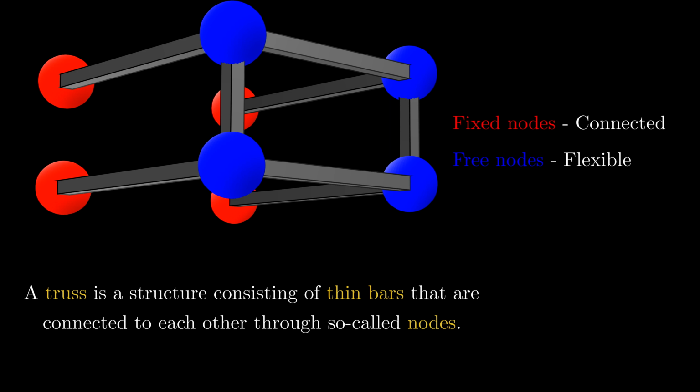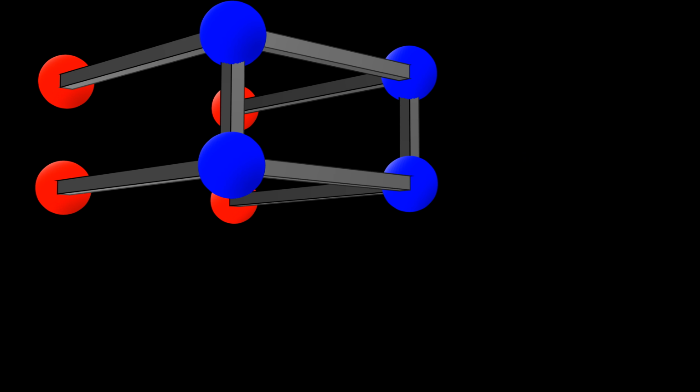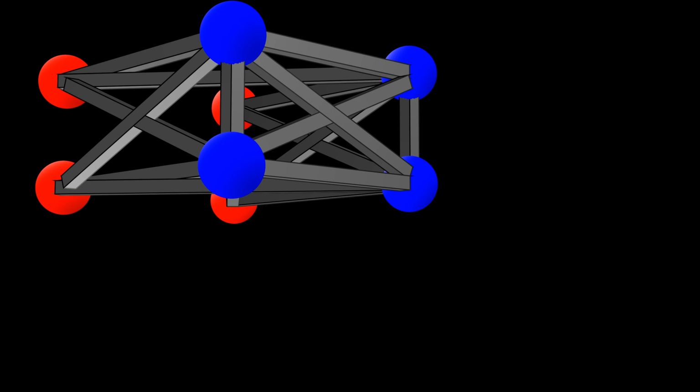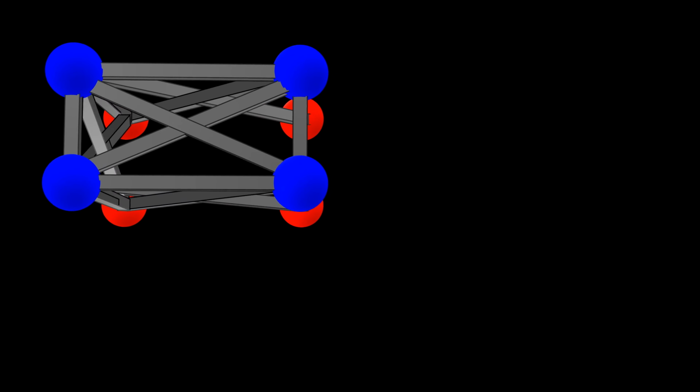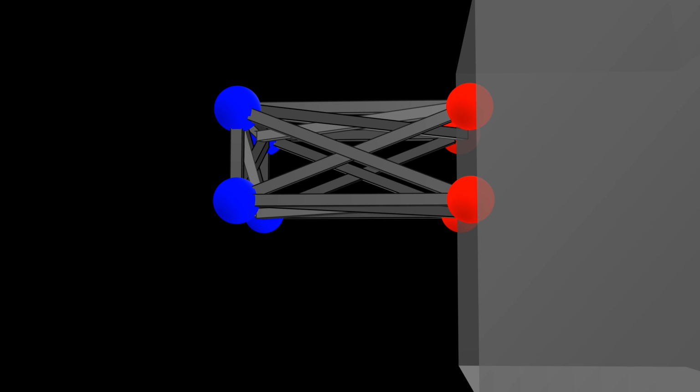What you see currently in the animation is a ground structure of a 3-dimensional truss. Such a ground structure can be chosen as desired, so we can for example add also some more bars here. In the real world, such a truss could be attached to a wall through the red nodes, and the boxing bag could be attached to one of the blue nodes at the bottom.